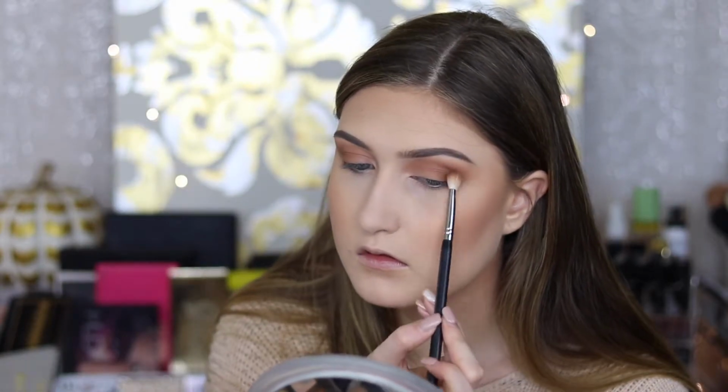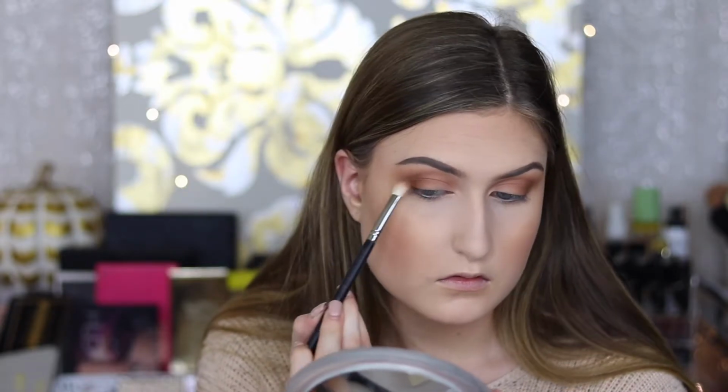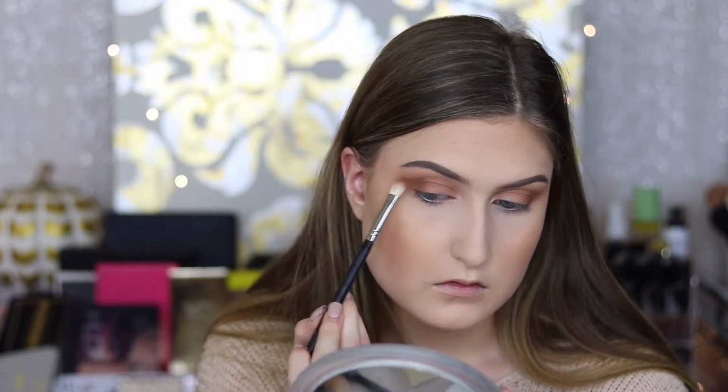Okay, I know I just said that I wasn't going to add any more, but I think I just want it a tad bit darker, right here. So we're going to take Cypress Umber and just a tiny bit of this, because this shade's really pigmented. But I'm just going to be using the same brush, with barely any. Okay, I think that's dark enough. So now we're going to smoke out the lower lash line to match.